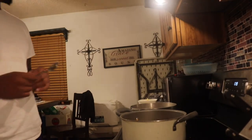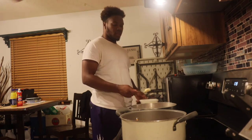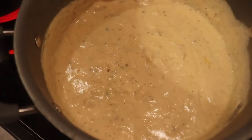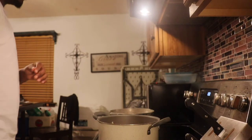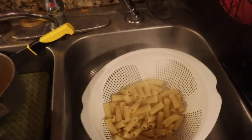All right. So now you wanna add a little bit of butter. You wanna add some butter to your noodles, and then you just let that cook. This is what your sauce should look like. That looks beautiful. I'm not gonna even cap to y'all. That really looks beautiful. Now the noodles are done. Once you drain out all your noodles, you're gonna drain out your noodles.